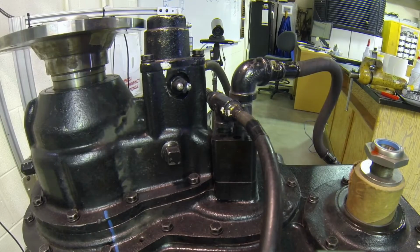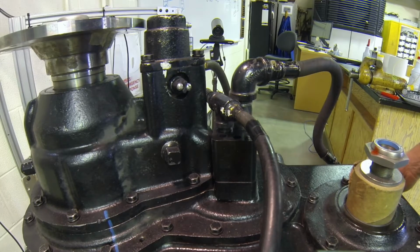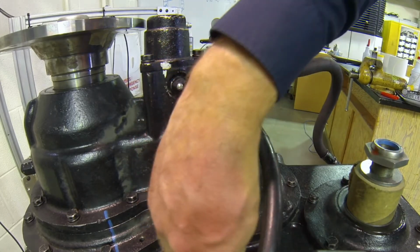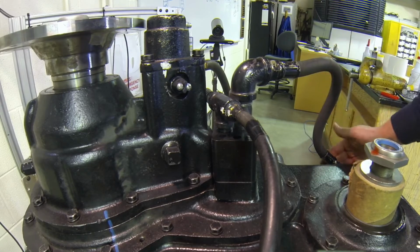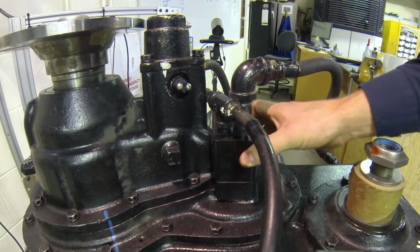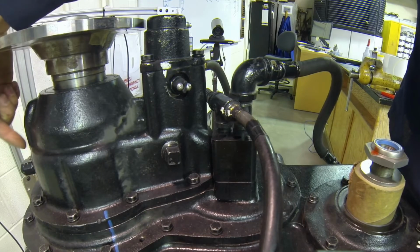When we take a look at the oil pump on our transfer case, our oil pump is actually right here. And it's got this large line coming down, and it comes to the bottom of the transfer case. This transfer case would be mounted in a horizontal, with this side being up, this side being down, and this line would then come off the bottom of the transfer case. So it comes from the bottom of the transfer case up into this pump right here. The outlet of the pump then distributes that oil up into the bearings right here.